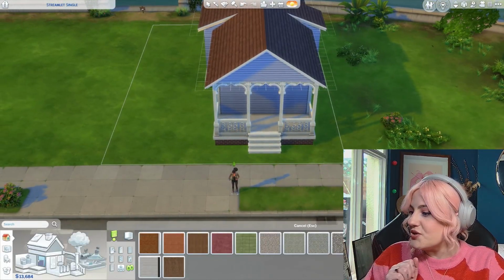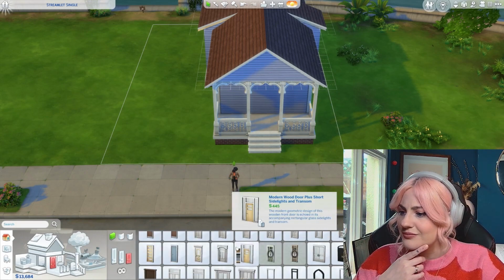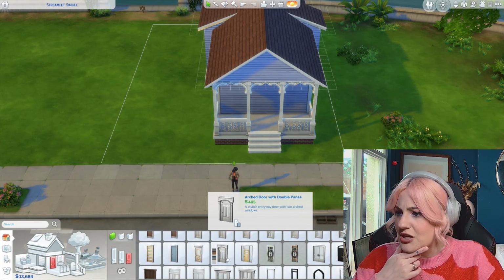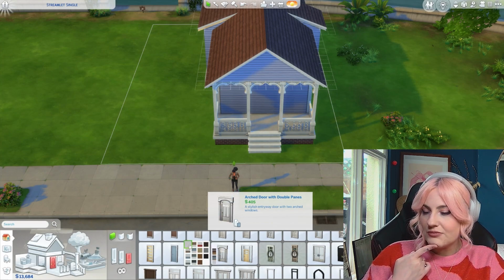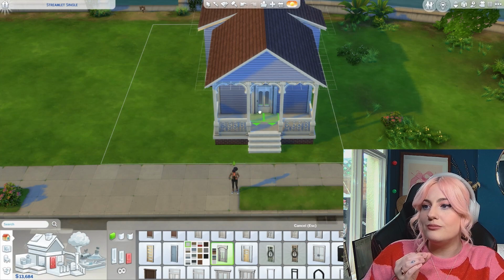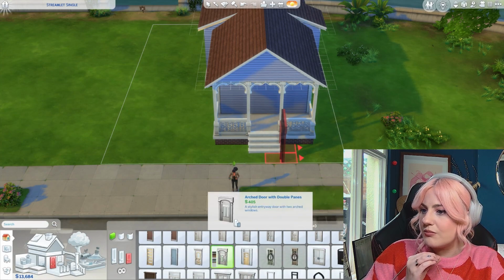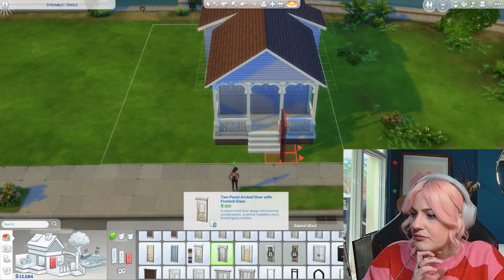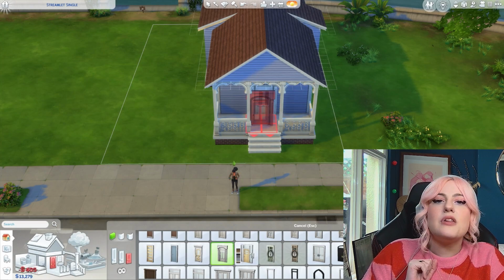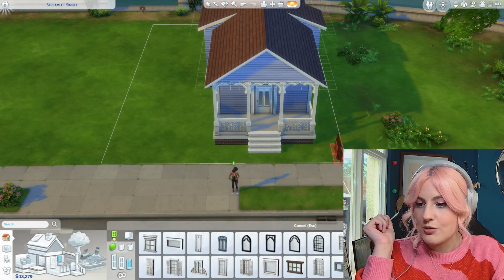Okay, windows, doors, etc. Right, we want a nice front door. Maybe like a double width situation. Maybe this arch door with double panes. It's again simple, traditional. It's kind of the vibe we're going for. But that's cute. We don't want to go modern. It's decided. We're getting there. We're getting through it, and I've still got half an hour.